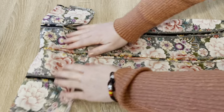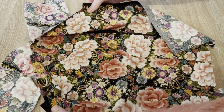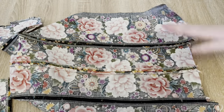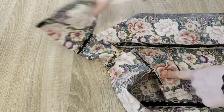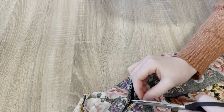And there we go. I have pressed this with the iron, like I mentioned before. The side seams are all sewn, and our yukata is beginning to look like a yukata. At least in my opinion it is, because I'm very excited about the whole thing. It is finally coming together, it's looking so nice, and I'm just very happy about this, since I've been wanting to make this for the longest time. Anyway, I'm just gonna continue now.